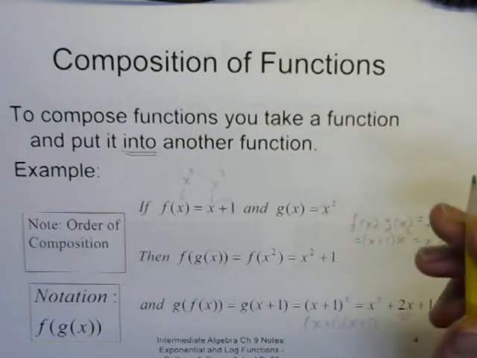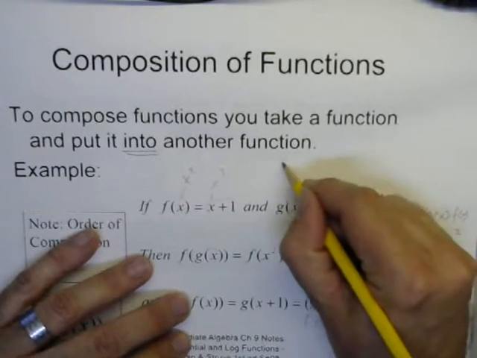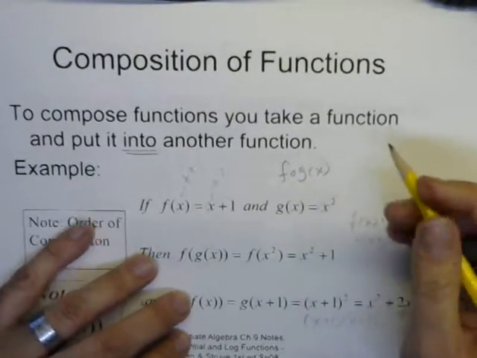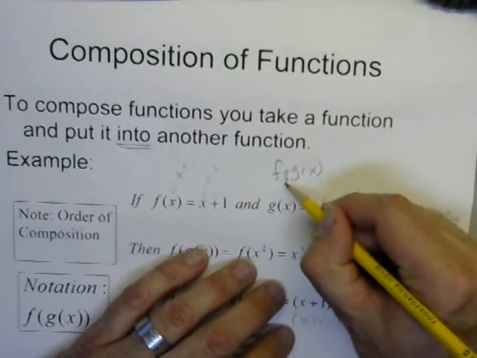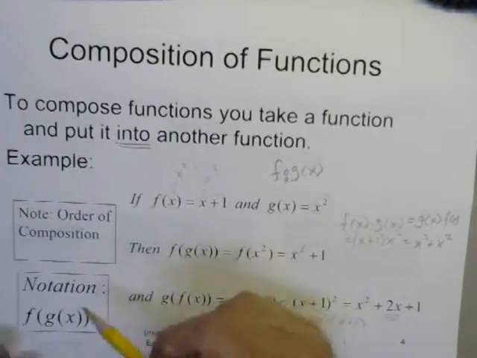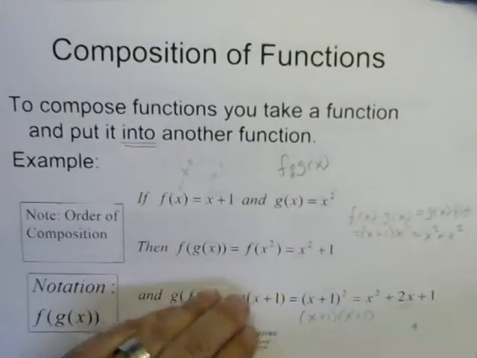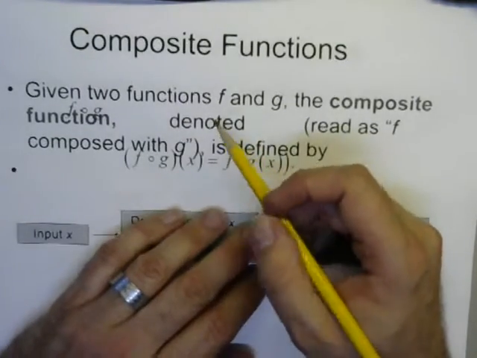And then notation for function composition is sometimes denoted by this. If you want to take the function g and put it inside the function f, you would write that. Now the thing I don't like about this notation is that it looks too much like multiplication, so I prefer this alternative notation. But whatever you'd rather use. Sorry, this slide got kind of messed up here.